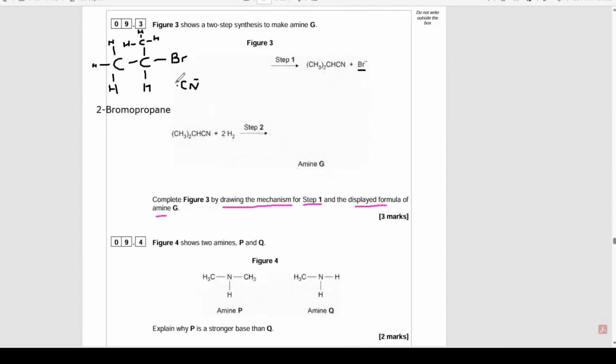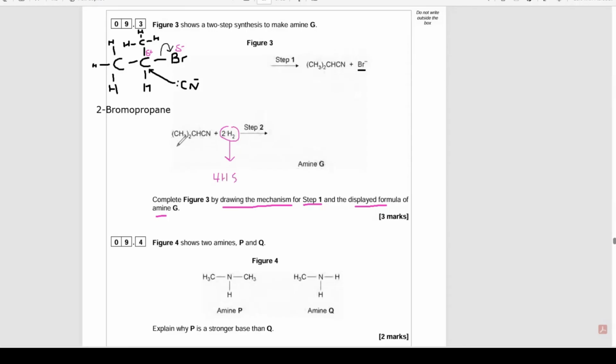So this is going to be nucleophilic substitution because it's got a lone pair with a negative charge. It's attracted to that delta positive carbon. Now in AQA, you don't need to use the delta symbol, but I like to still do that just to show where it's going to attack. And then, of course, bromine's going to have to break off. That bromide ion is going to be released because carbon can only have 4 bonds. It can't have 5. And there we go. That is going to be the steps. And that's probably going to get you 2 marks for the mechanism right there.